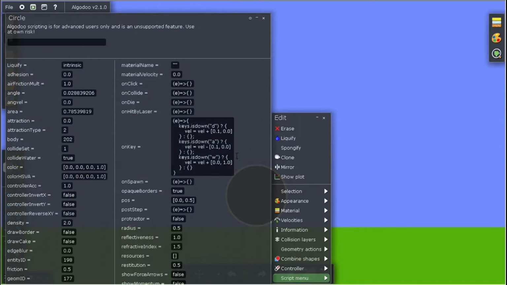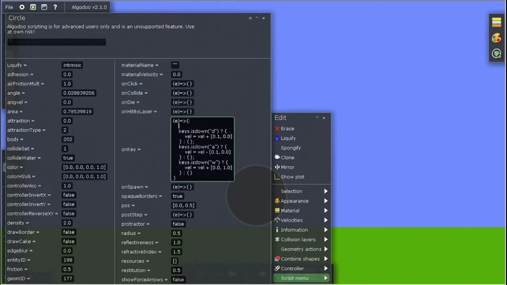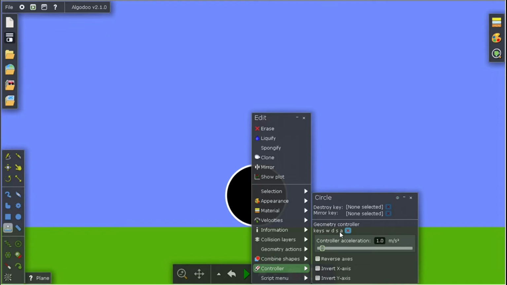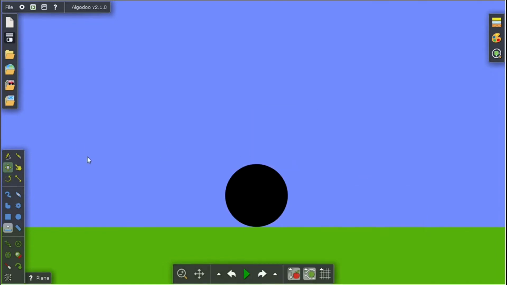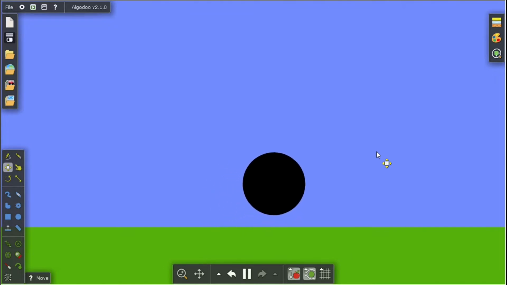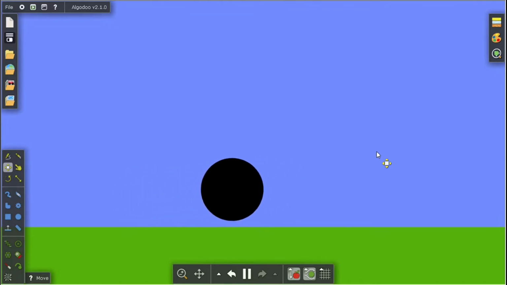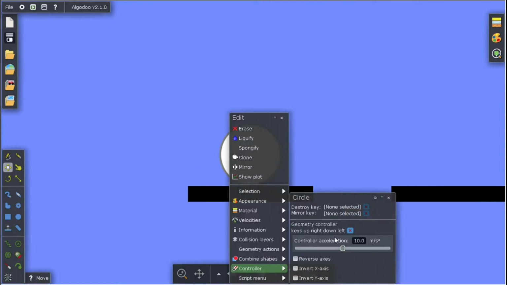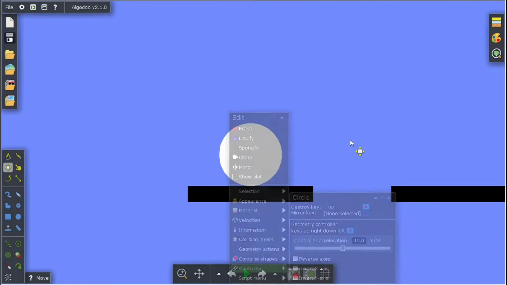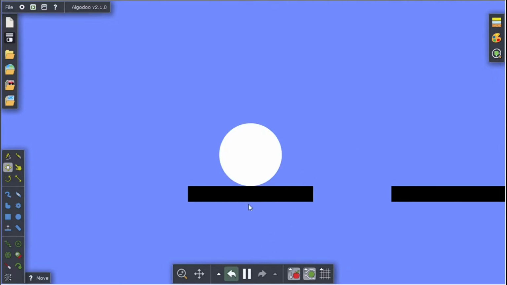However, there's actually a much easier way of doing this. All I had to do was press geometry controller, and it did all the work for you. But one problem I had was that you were able to fly, which kinda ruined the main aspect of the platformer game. To combat this, I made it where whenever you press the up arrow, your character would die. I know this is a boring way to fix this, but it works.